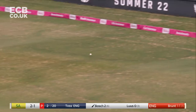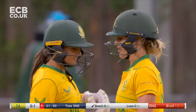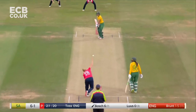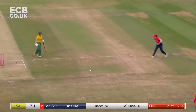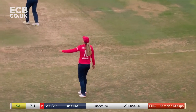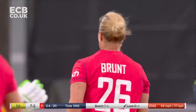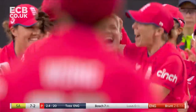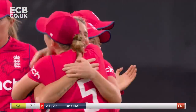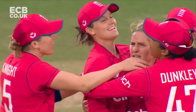That's flicked away very nicely indeed. The first boundary for South Africa comes by way of a wristy flick from Annika Bosch. And gone — inside edge, playing on! It's the hundredth T20 international wicket for Catherine Brunt, and well might she celebrate. This decorated cricketer has added another milestone onto her tally, and in doing so has reduced South Africa — with the captain gone.